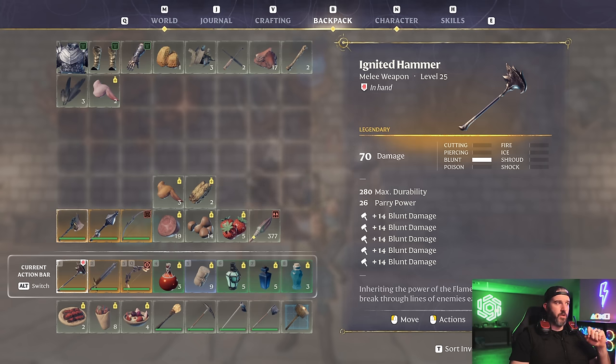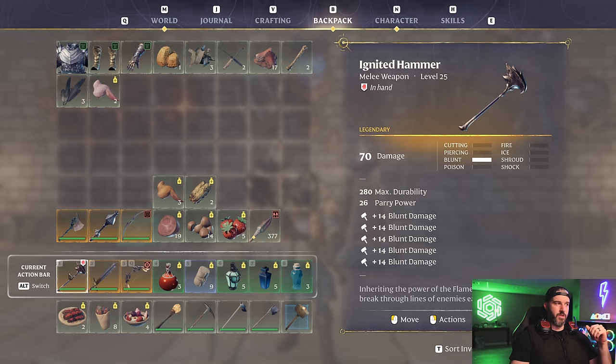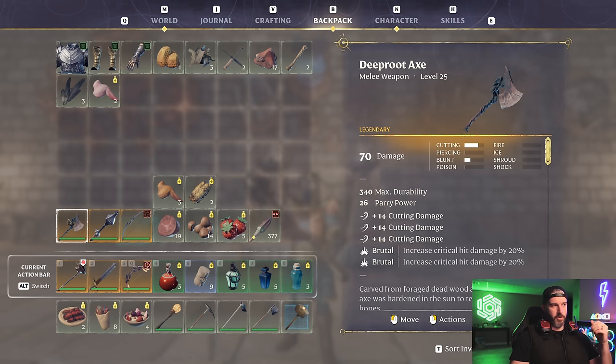If you don't have this one, another more easily found weapon that's two-handed that you can use is the Deep Root Axe. This is split between cutting and blunt, but it does have 3 options and then an increased 40% to critical hit damage. We don't critical hit as often with two-handed weapons, but when it does, those crits will do a ton of damage. It's just not going to be as consistent, so that's why I put it second to the Ignited Hammer, but still a very good option.